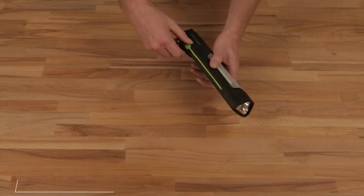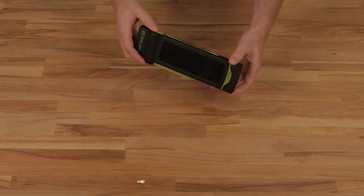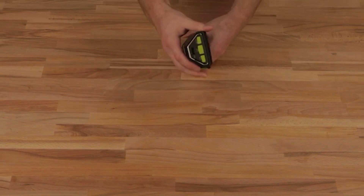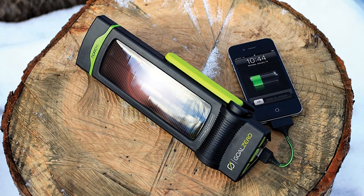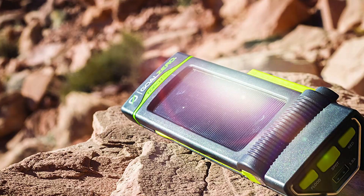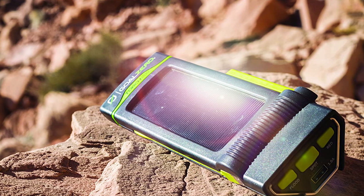The number 6 position is dominated by the Goal Zero Torch 250. I was hoping to be wowed by its cool tech features. I was certainly wowed for a moment, but after multiple nights of testing, I concluded this flashlight is not worth using for camping. Let's talk positives: you can easily charge your electronic devices with this device. The solar panels work seamlessly. The hand crank is durable and easy to use, and along with the USB cord it cleverly stores away when not needed. The floodlight and flashlight are bright and the red light mode is good for nighttime use.